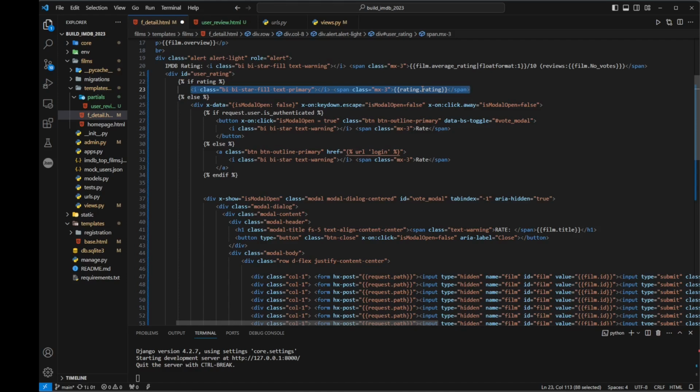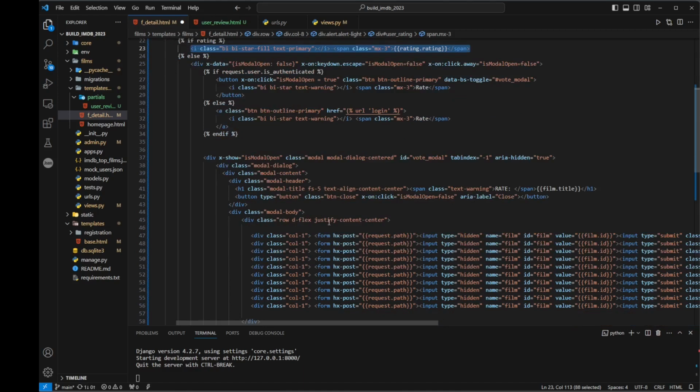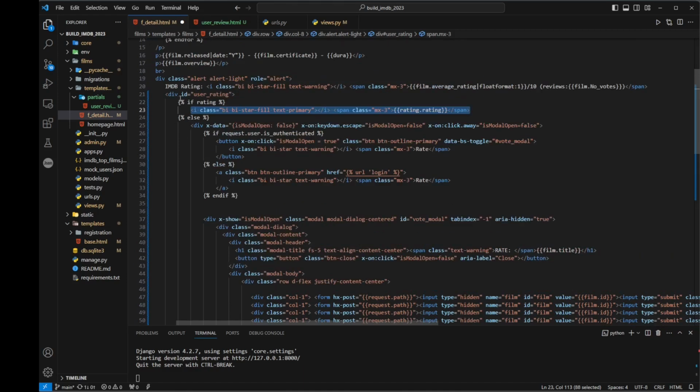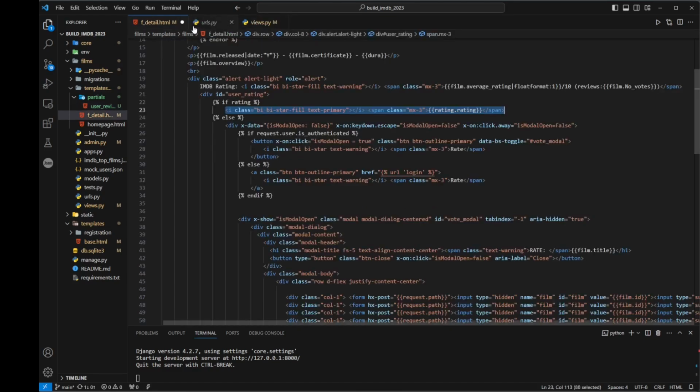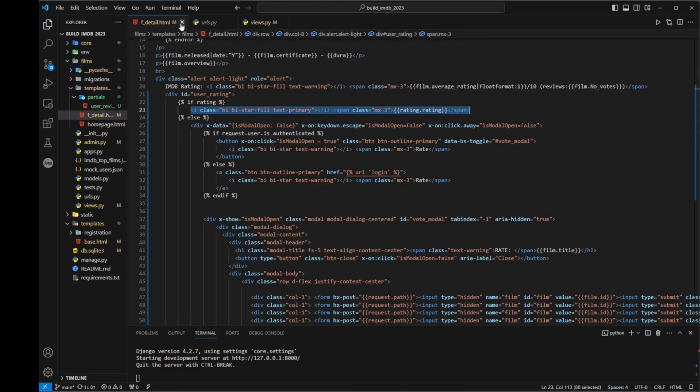Literally we're just going to take that, and once the thing has been posted, we're going to replace everything inside this div here with just this. So we're going to go to user rating, and this is our partial. That should be fine. Let's save that.